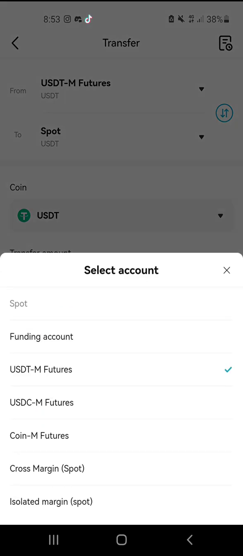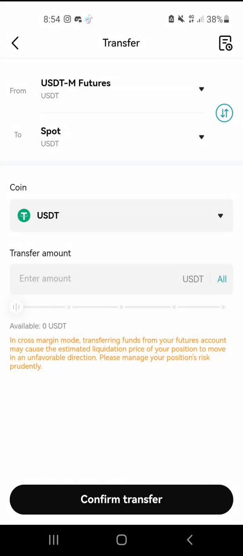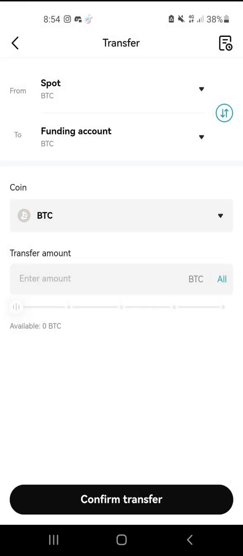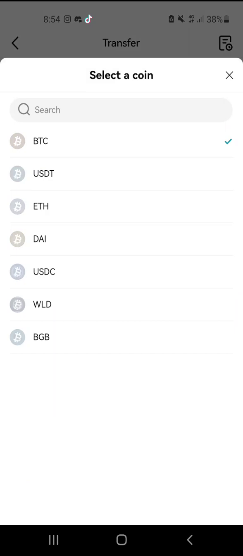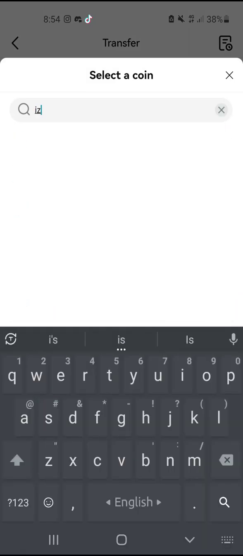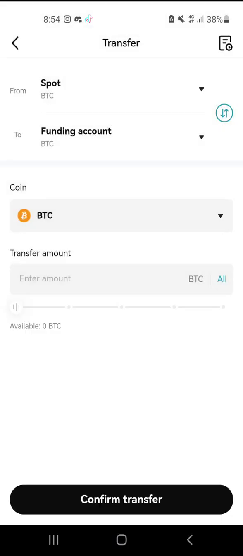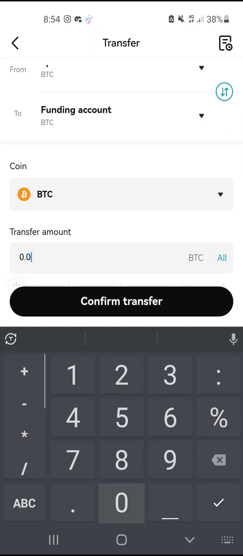So let's say I have money on my spot. Okay, I wanna transfer this money to funding. So spot to funding, and here I will select BTC, and here I wanna send a couple of BTC.